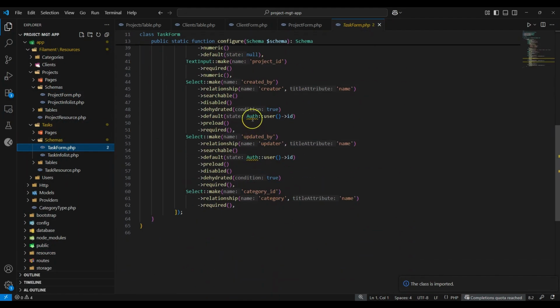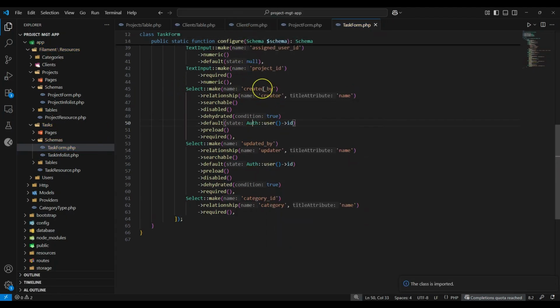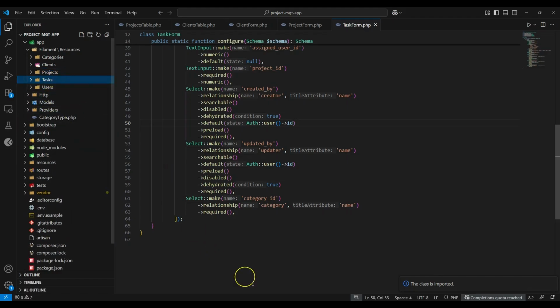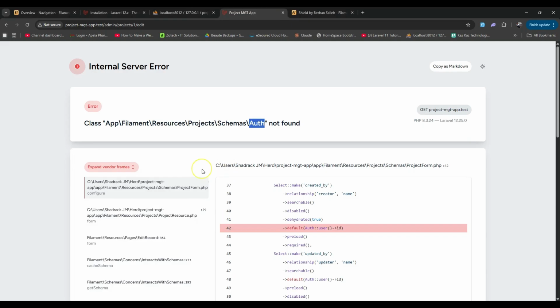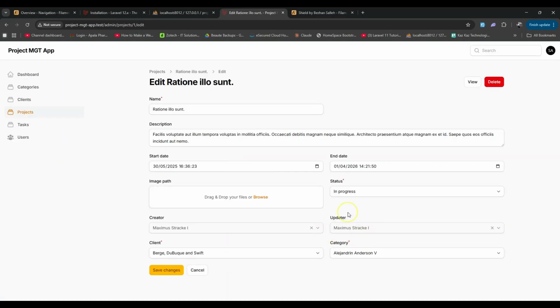because it has just updated everywhere that we have that created by and updated by. So I believe now everywhere it will be working fine. So now let's refresh. Yeah, so now you can see it has just made this to be disabled, but now you can be able to see the list of users.